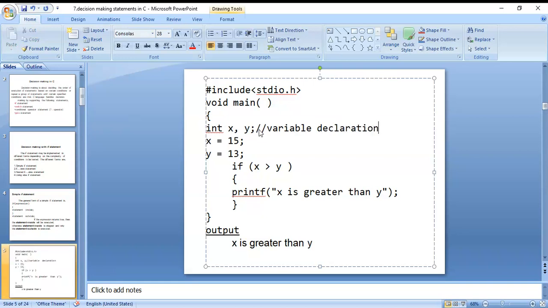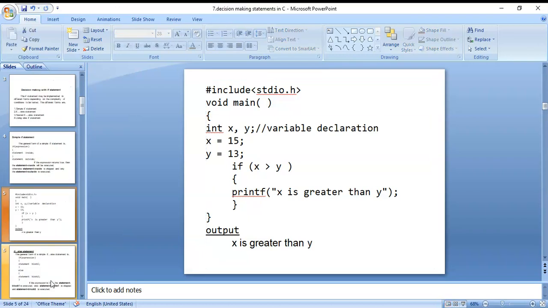And this is the initialization, where values are assigned to variables. If the condition is true, x is greater than y. That is the if statement.